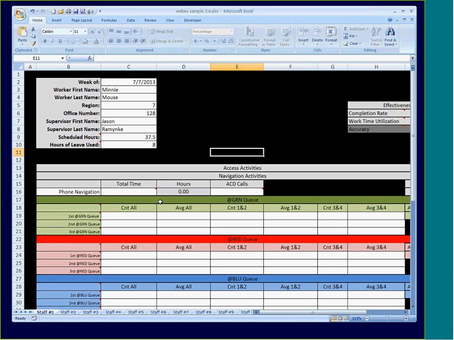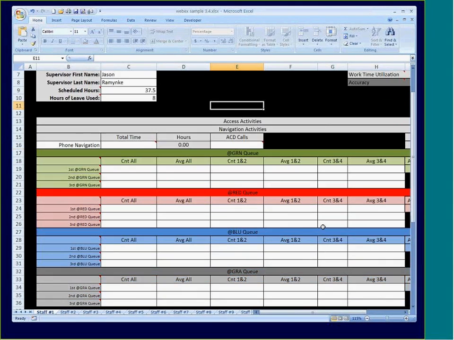We have 5 areas that we're keeping track of. I guess 6 areas that we're keeping track of. The first is for phone navigation, and the only phone process that we're keeping track of through CMS is the navigators. The rest of the phone process, as well as the office processes, are going to be in one of a number of queues: the green queue, the red queue, blue queue, and the gray queue. And all of the work is being routed through barcode in these, both in the office and on the phones. So we're able to utilize the queue reports to keep track of the data here.